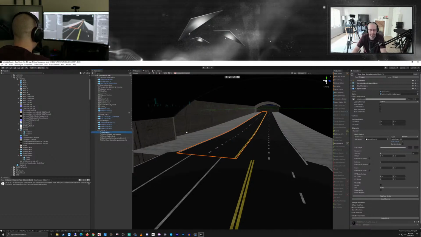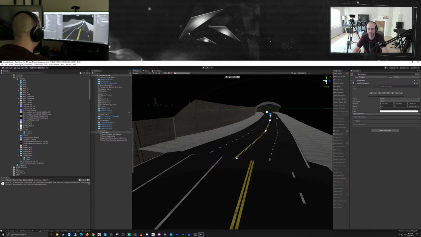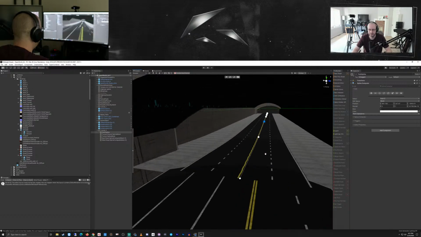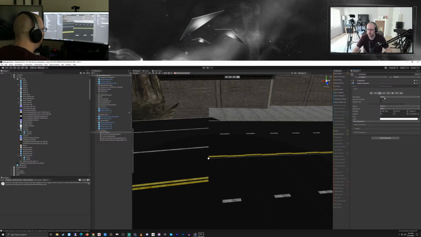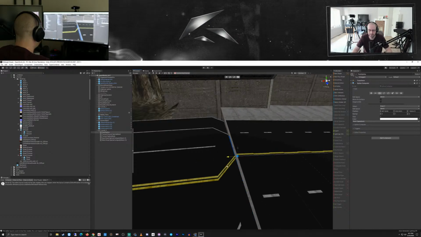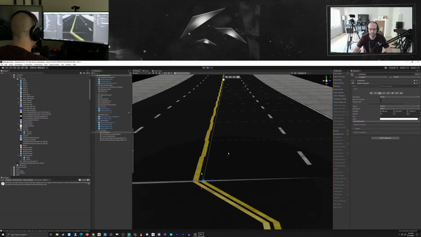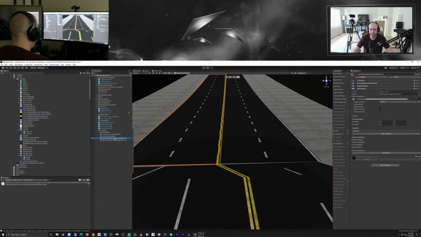Okay, so cool. Anytime I move the spline, these road sections move too, which is really sweet. Horizontally, vertically, any direction. Let's turn on the move tools. Try to align this a little bit. Oh, I need to fix this. These are still Z fighting each other.